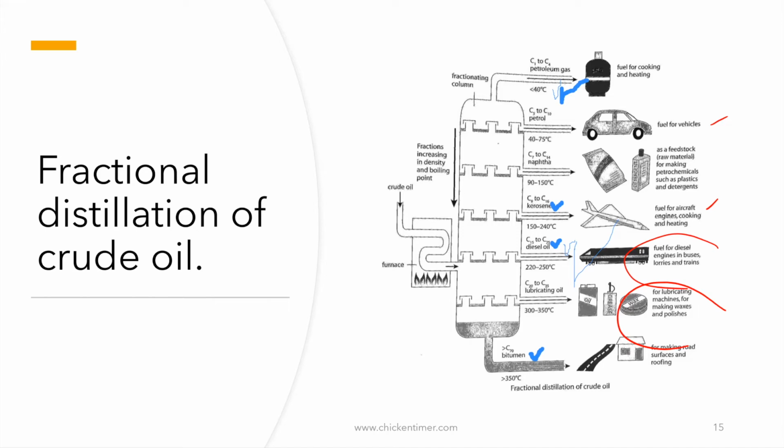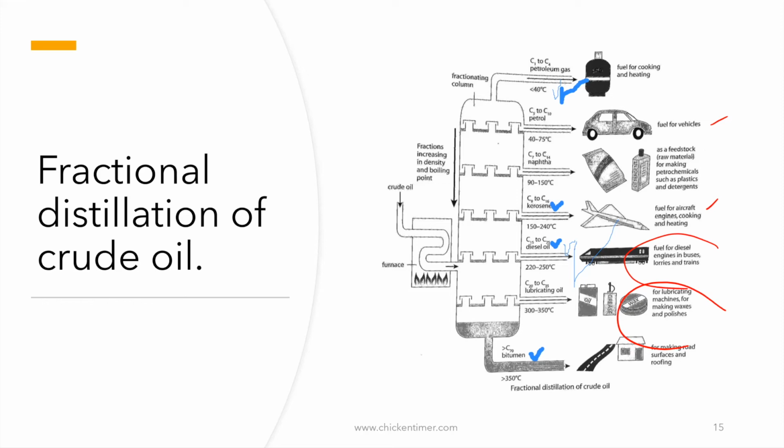Because petroleum gas, we use that for cooking. There are a lot of people who are still using that to cook at home, even though we now have the induction cooker and electric cooker and stuff. But a lot of people are still using gas to cook. Then petrol, if you have cars, you would need petrol. So look at the number of cars on the road, you will know what kind of demand we have. Electric vehicles are still not so common in Singapore, so it's still not a thing.